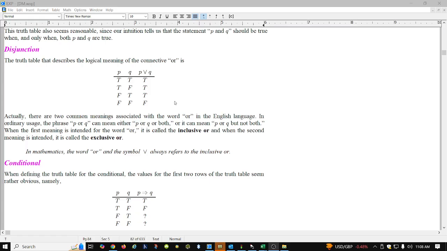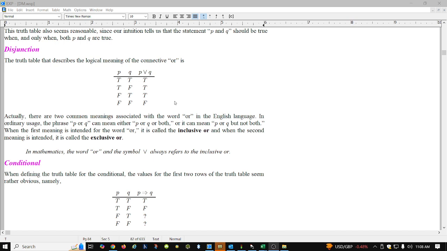So there is some potential ambiguity in English. The first meaning, P or Q or both, is called the inclusive or, and the second, P or Q but not both, is called the exclusive or.